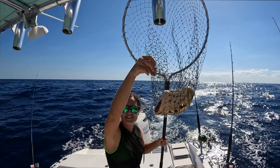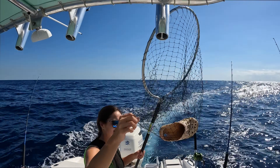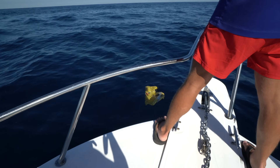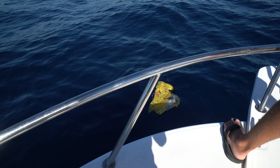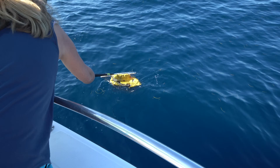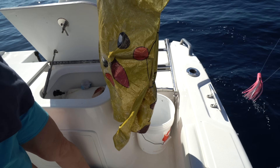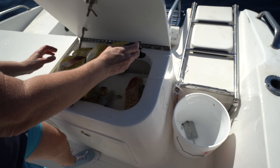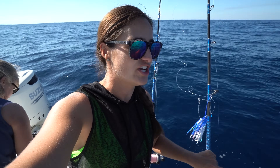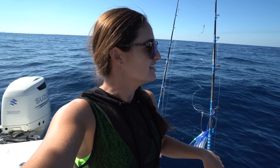Look what I just caught — it's a Croc! It was floating on the surface. And there's a Pikachu balloon — pretty cool balloon. Add it to our trash collection. You have no idea how many balloons you find when you spend a day offshore fishing. When you let them go in the air, they eventually make it somewhere, and a lot of times they end up in the ocean just floating around. So don't let your balloons go.